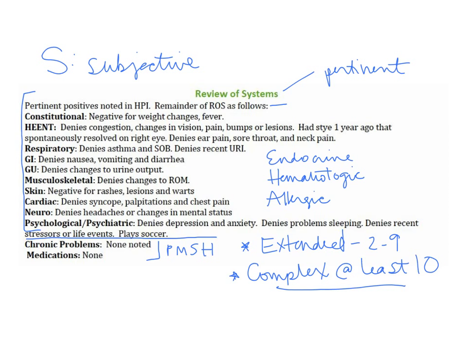So you always want to make sure, again, depending on the type of visit that you're dealing with, have you checked for fever? So if it's not included in your HPI, ask, have you experienced any fever? For HENT, denies congestion, changes in vision. What about denying ear pain? If they come in with ear pain, for example, denies discharge from the ear would be another thing that you can include there. And again, if you're talking about a GI issue and up above they're talking about abdominal pain, have you ruled out that they're denying nausea, vomiting, or diarrhea? So again, some examples here of different things that you can include in your review of systems.